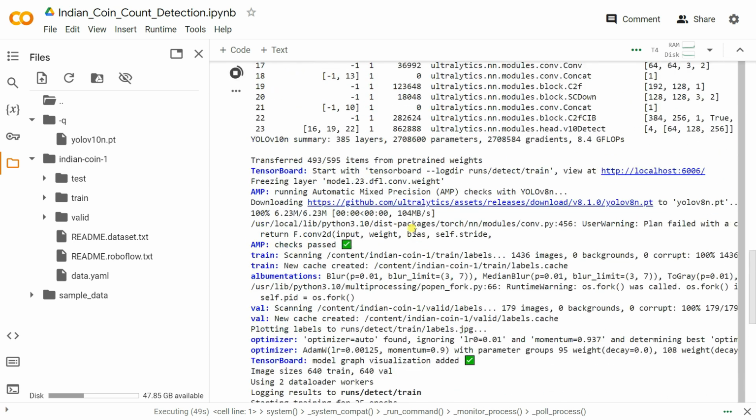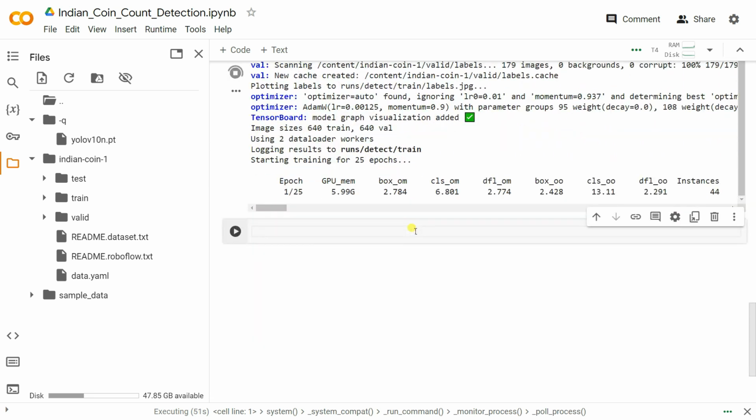Okay, so what you can do now, we need to wait a few minutes for the training part, because it's starting. Now you can see the epoch is starting. So I'll be back after the epochs are done, because you also need to do the validations as well as create the applications. So let's wait for that.